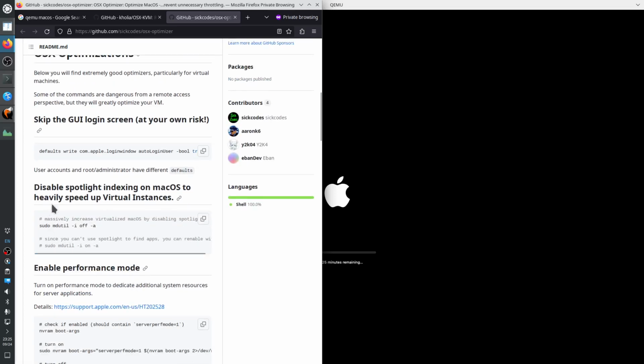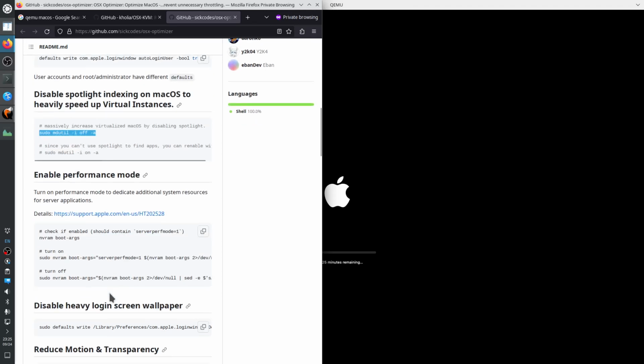Okay, so I did disable Spotlight. Heavily speeds up virtual machines. I'm not sure if that's the case, but I did this thing. Then performance mode for server applications. I did this thing.